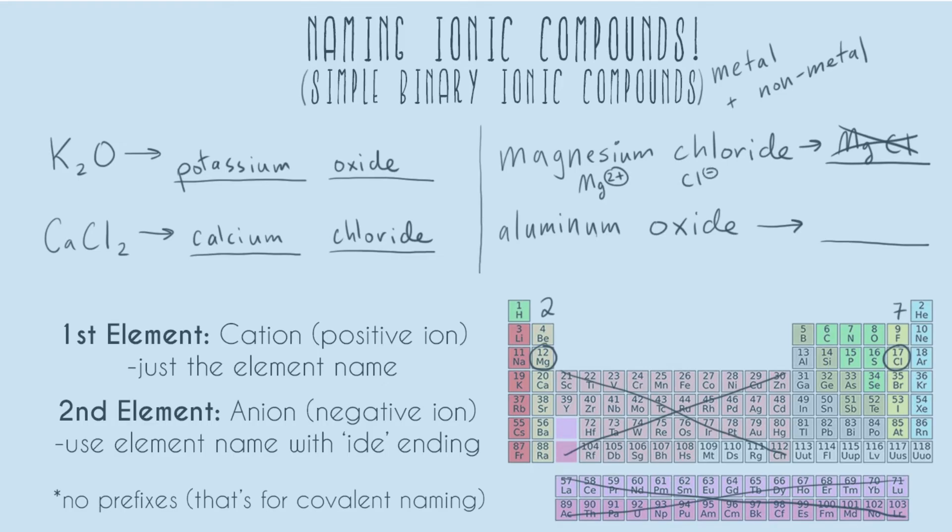Now you have to take these two pieces and balance them before you can actually get to your chemical formula. Right now if we had one of each—Mg2+ plus Cl-—that wouldn't be balanced because overall our charge would still be one plus. So we want something that's a little bit more negative to get us to zero. So we want to add another chlorine. And now we can see we have Mg2+ plus two chlorines that each have a negative one, that's going to be completely balanced. So at the end of this problem we had to use one magnesium and two chlorines to get balanced. So that means that our actual chemical formula will reflect that, and it will be MgCl2.